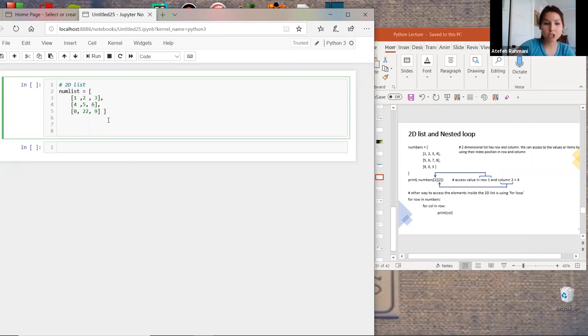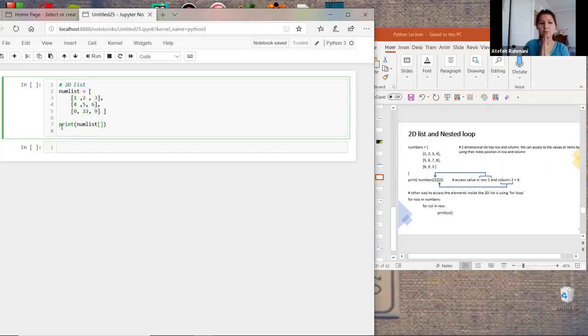Okay, we created a 2D list here. Now we want to access and print out the number 6. I'm gonna say print and write the name of the list that I created, num list. And using brackets because I want to write some index number inside it.